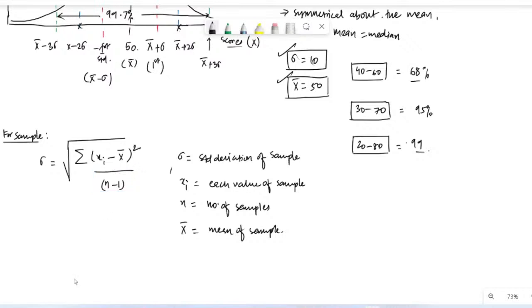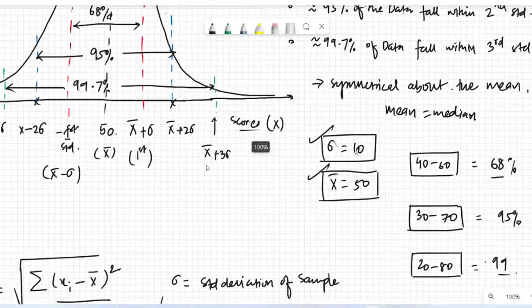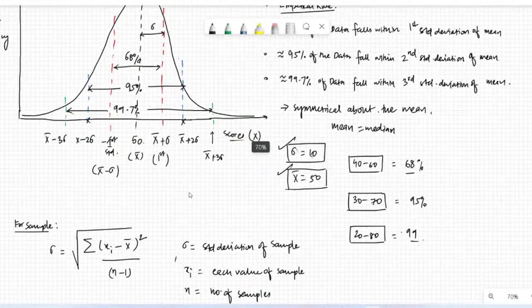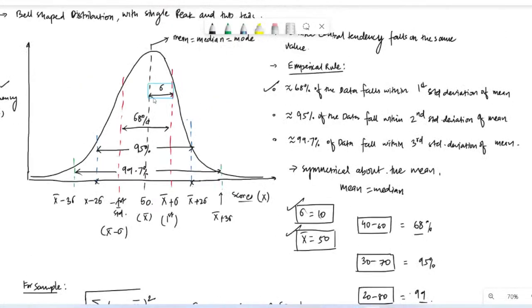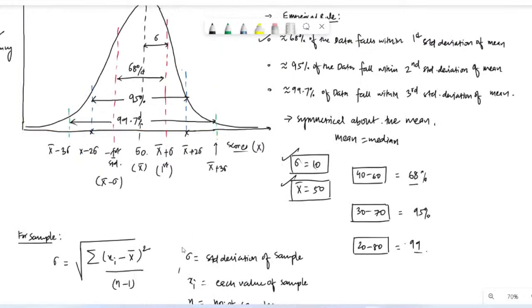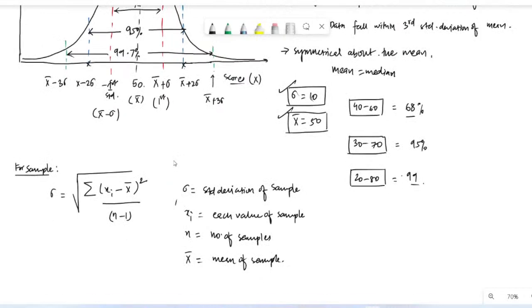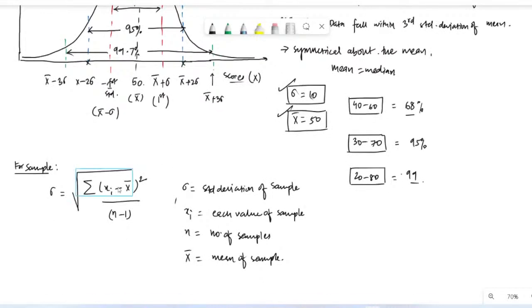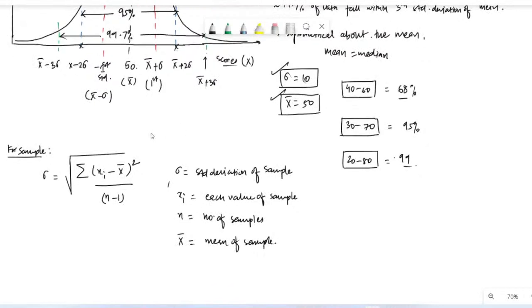And when we say that we have to represent the spread of the data, that means we are trying to calculate the deviation of the value from its mean. We are looking for deviation of the data, and with the help of standard deviation we can get an idea about the spread of the data. Shouldn't the numerator be squared? No, sorry, the numerator is already squared. Is it not visible? I think I made the correction already while explaining.